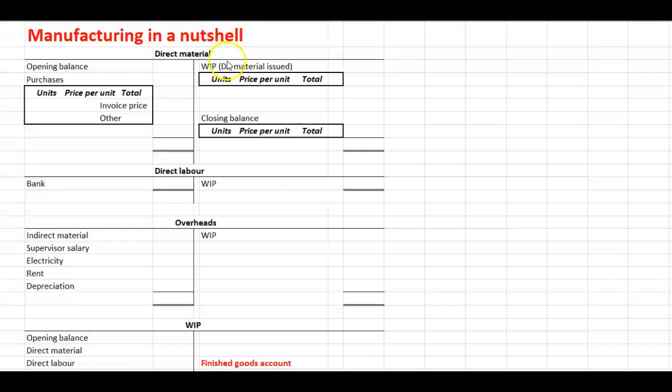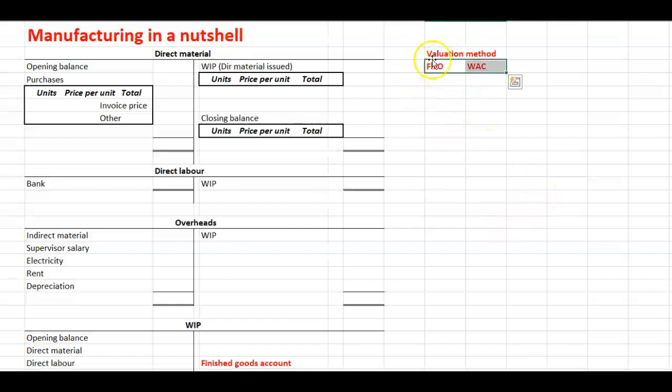So the first thing that we have is our direct material account. Now, what do you have to know firstly before you start off with your direct material account? You have to know what the valuation method is that is applicable to your direct materials. Typically in your scenarios, you're either going to work on first in, first out, or you're going to work on the weighted average cost method. It's going to be either one of these two.